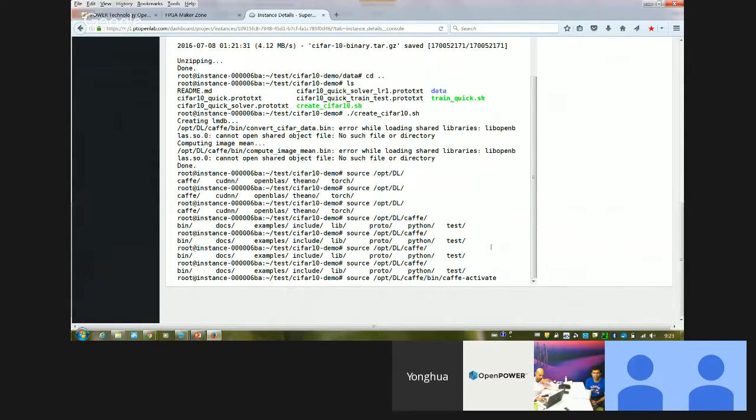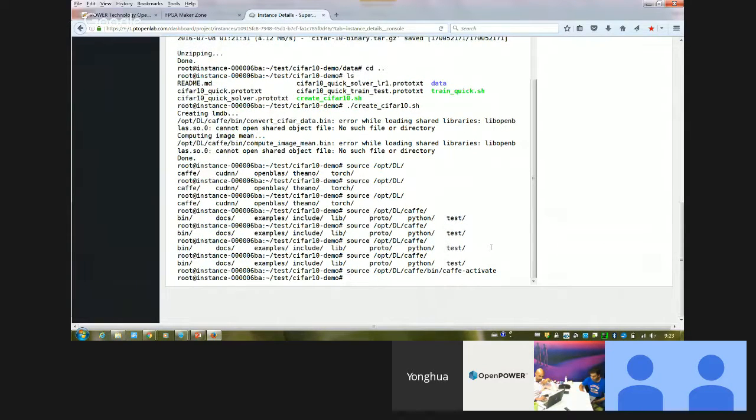So this command is very important because there's a lot of framework in this image. So you need to first use this command to enable the config first.